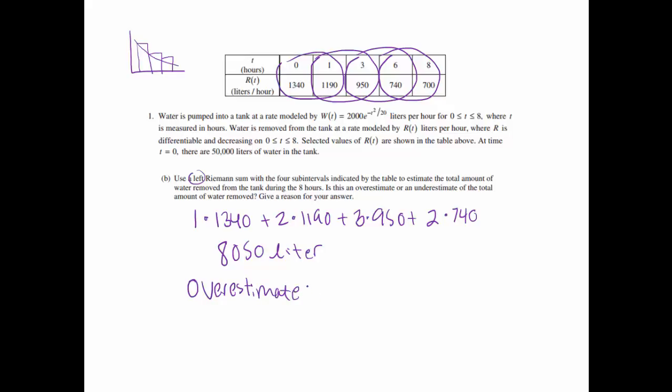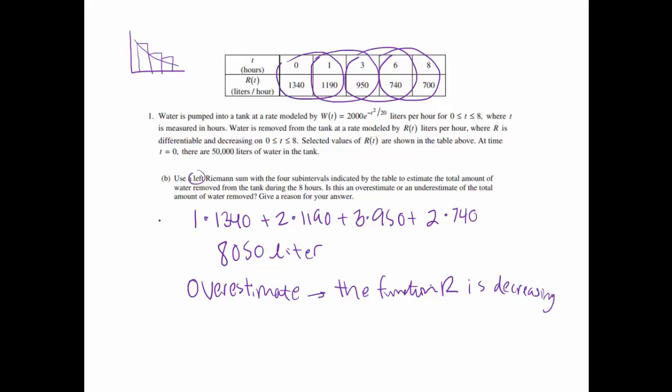And then it did say to provide reasoning. The reasoning is simply because the function is decreasing. And the function that I'm talking about is R. So the function R is decreasing. That's all we need to say for our explanation. You might have something a little bit different for your explanation. Just make sure that it makes sense.